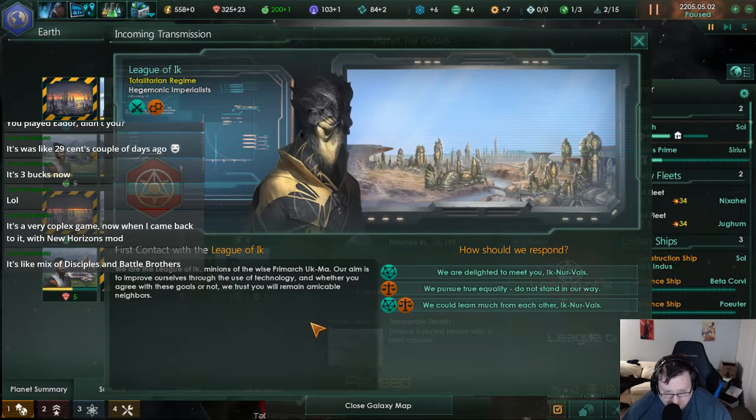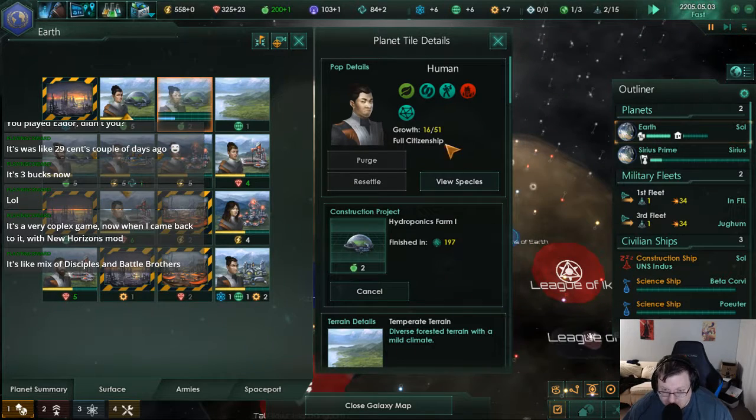We are the League of Ik, minions of the wise Primarch Ukma. Our aim is to improve ourselves through the use of technology, and whether you agree with these goals or not, we trust you will remain amicable neighbors. You're nice enough. We can learn much from each other.